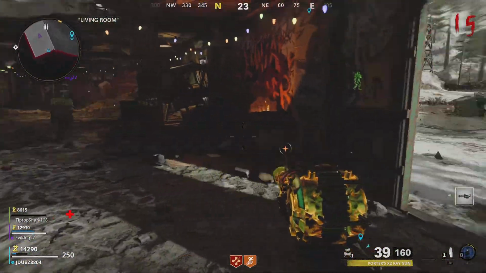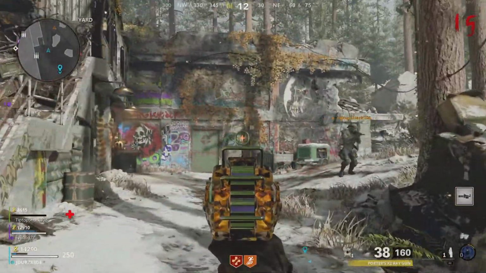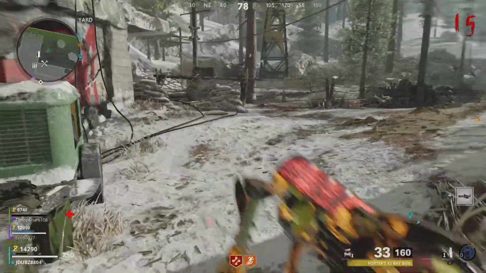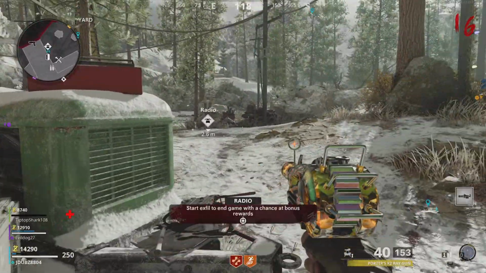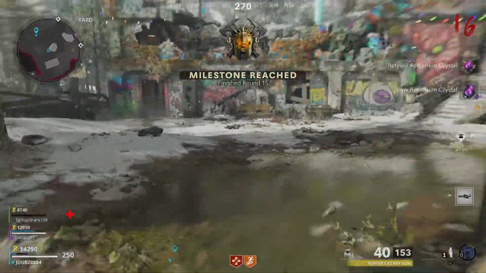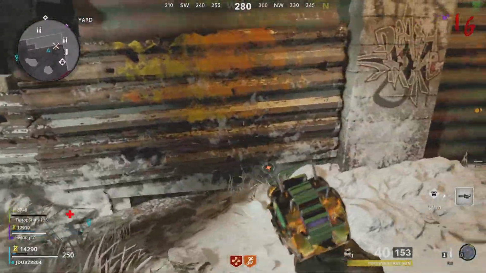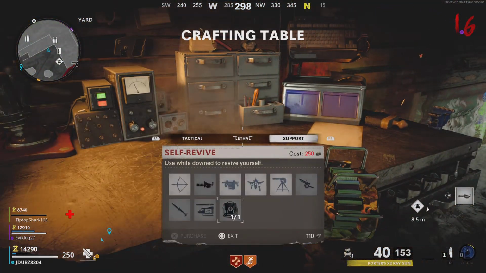I'd say I like this gun. She's not like a normal pistol. You hold it with one hand. Just flag up three. Team, we got an extraction window. No. I have to.